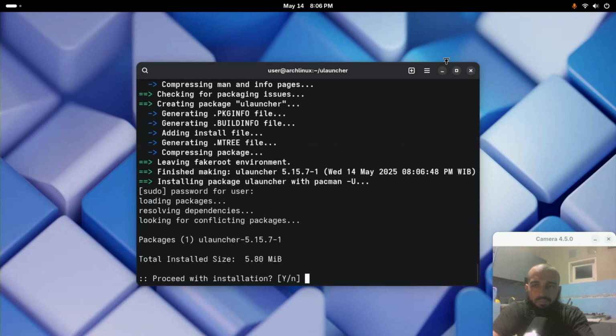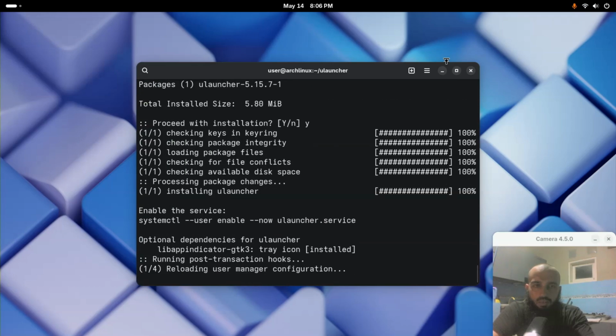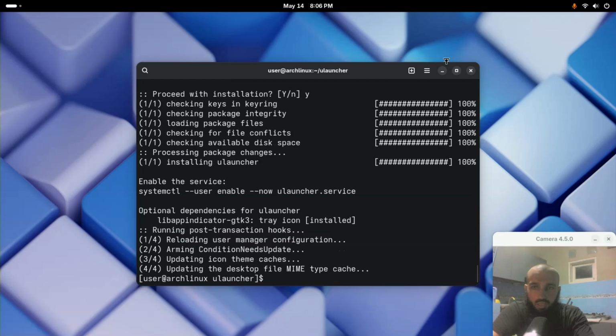Password again, Y and enter, and the installation is done.